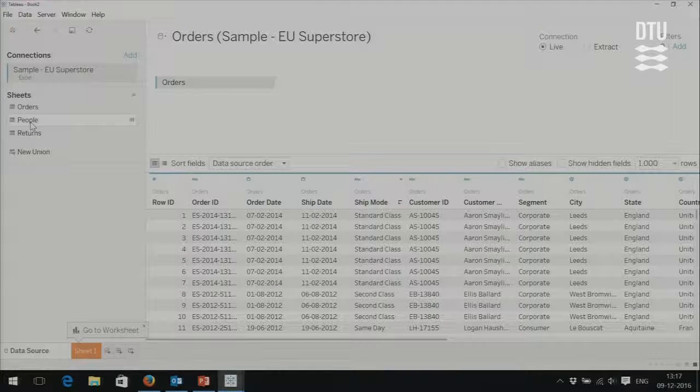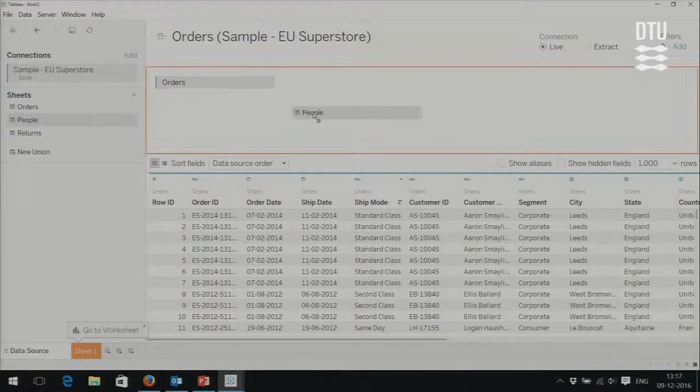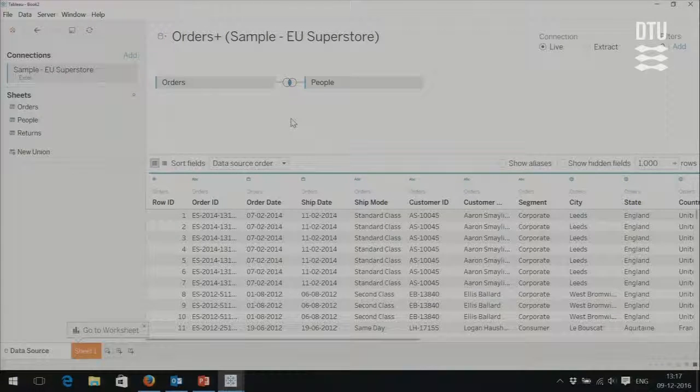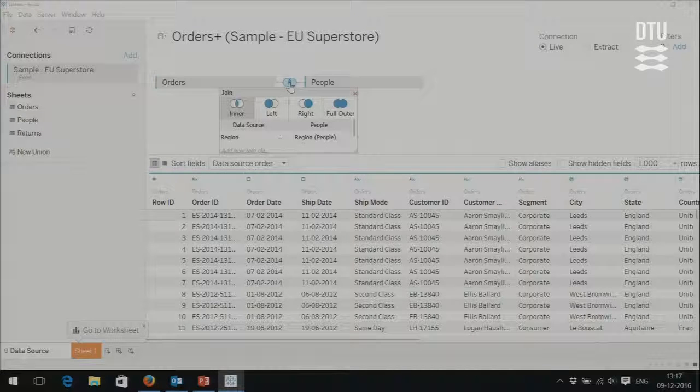We can see that there is another table here called people, and let's try to drag and drop that as well, and let's see what happens. So as you can see, Tableau immediately does a join between these 2 tables. For this join to be possible, the tables should have at least one identical field with the same name, and you can also change the type of join. Here, for example, the inner join was automatically selected, but you can do a left join, a right join, or a full outer join. It depends on what you want to do with your data.